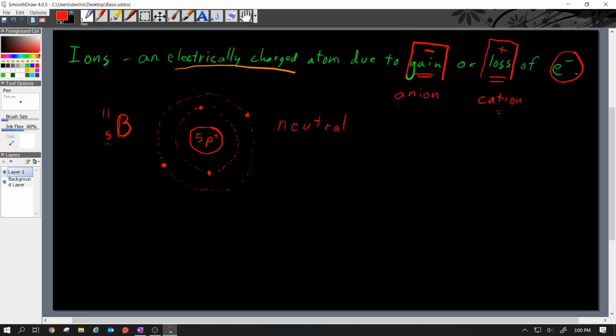All right, let's press on. So an ion is an electrically charged atom that gains or loses electrons. So let's talk for a moment about life goals. Now we are not going to discuss your life goals or my life goals. We are going to discuss the life goals of atoms. What is an atom's life goal?